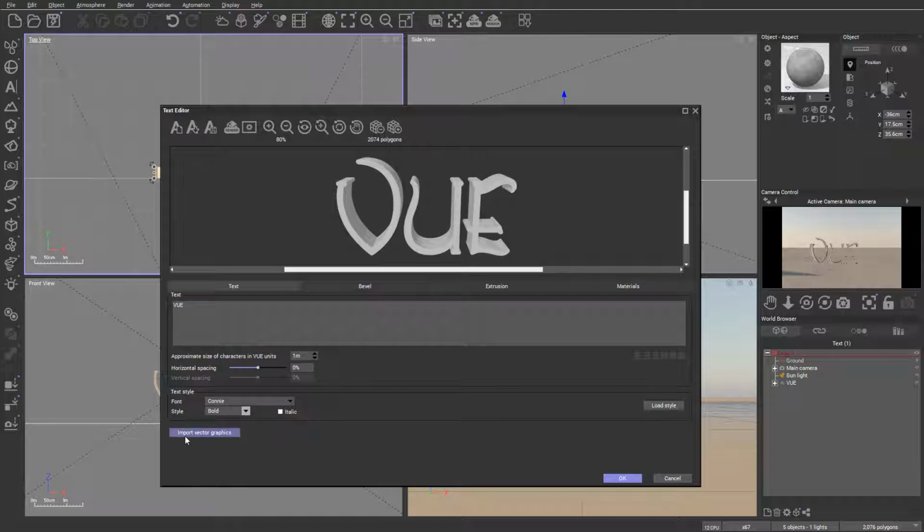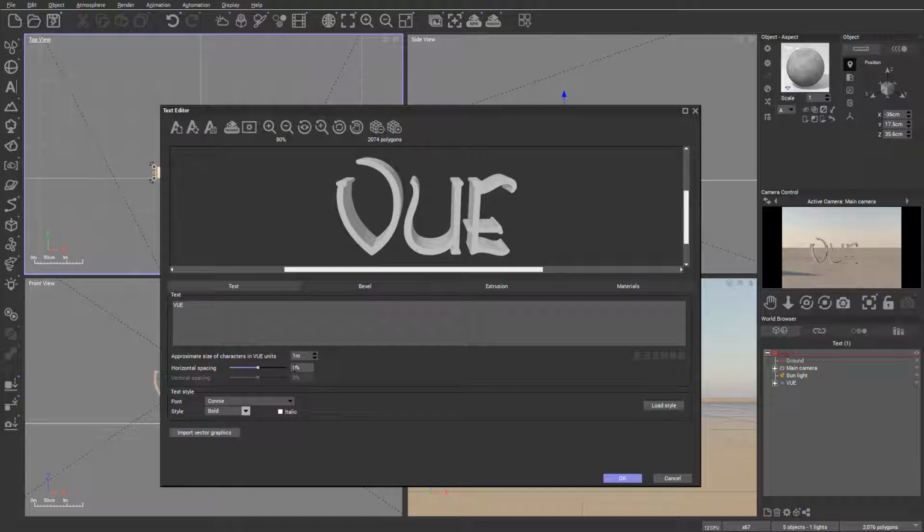We don't need italic. I don't need import vector graphics, but it's really nice to know that you can also have a logo or any other shapes created in Illustrator or other vector programs, and you can import it. You can import not necessarily just text, you can also import the shape of roads, or maybe the side shape, for example, of a bridge if you're creating it from wood or other things. Don't think about this as just a text tool. Think that with vector importing, you can create a mesh or some other things that you may use in your environment.